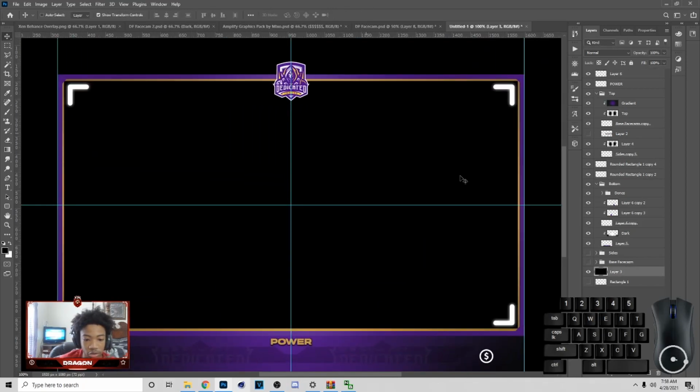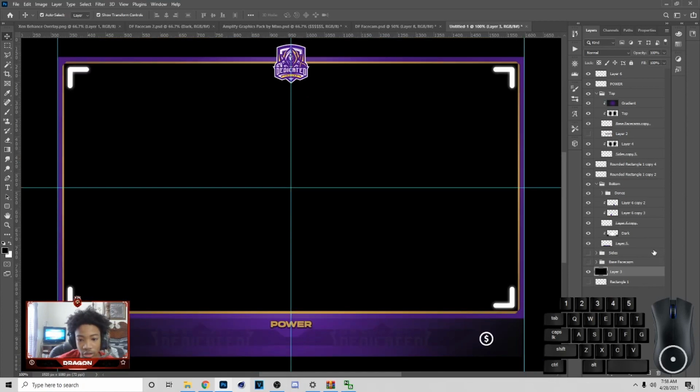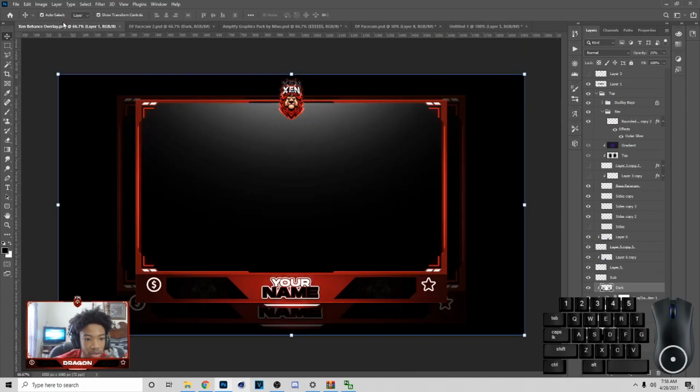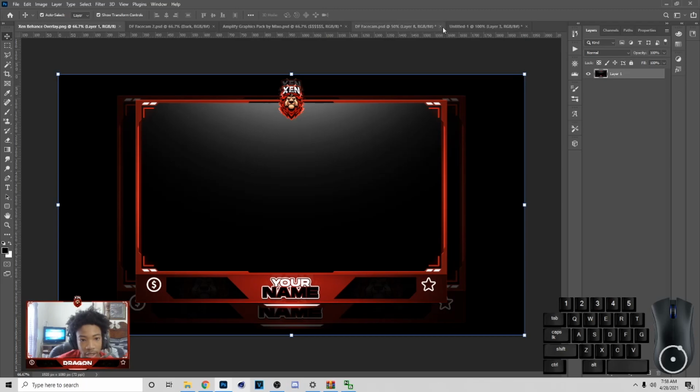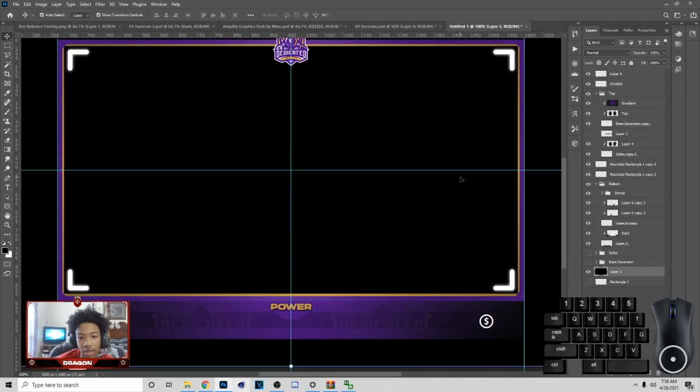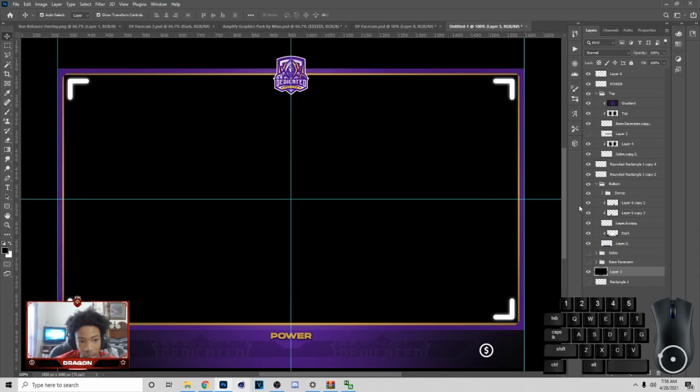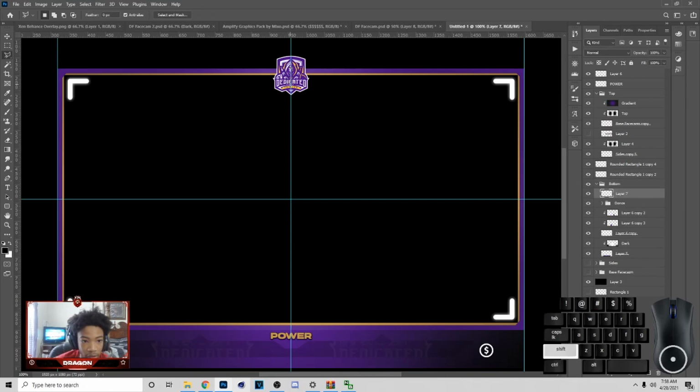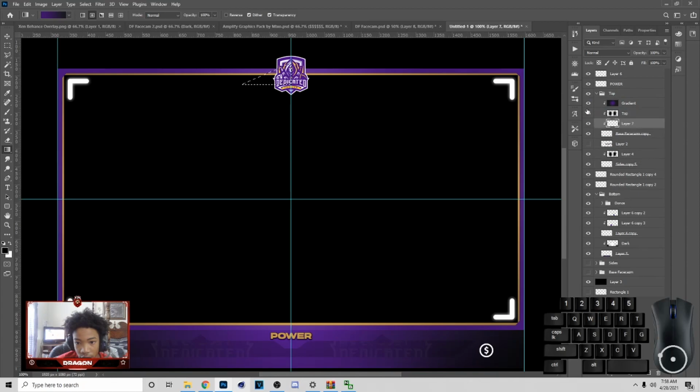Alright, so the next thing I'm gonna show you guys how to do is the little shape you see on my Zen logo, and we can go back and look at the similarities. Now it's not that much of the same, but I didn't want to make it that much of the same. Actually, I wanted to kind of switch it up. So I'm gonna show you guys how to make that, and then I'll be done with the video. So what I'm gonna do is go right here, boom, then boom. Just want to bring this up like so. So we're gonna put this at the top, and we're gonna put it right here.